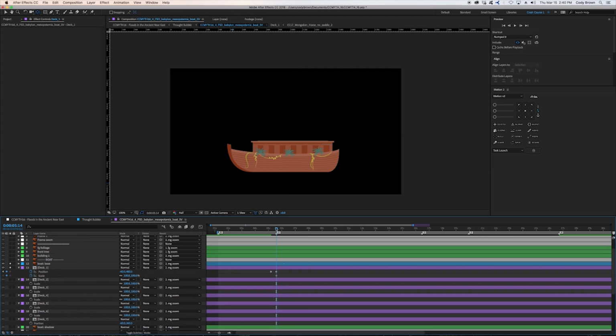So here we're gonna do the famous squash and stretch technique that animation has used for ages. This is just kind of like the motion graphics version of it. And the reason why you do this is just to give it life and give it character, kind of a fun cartoony feel.